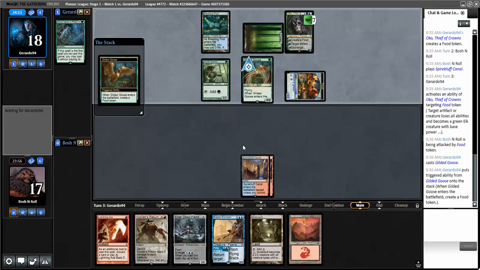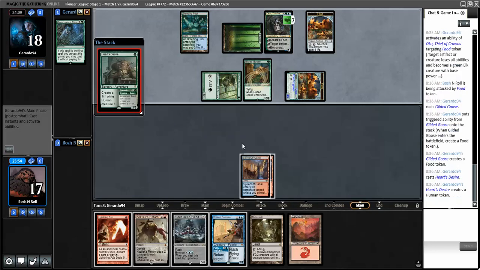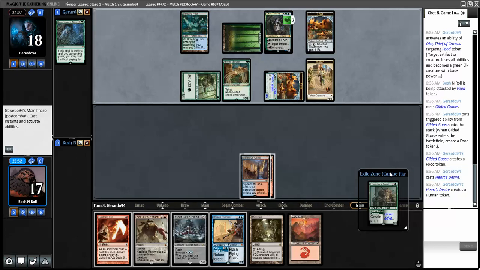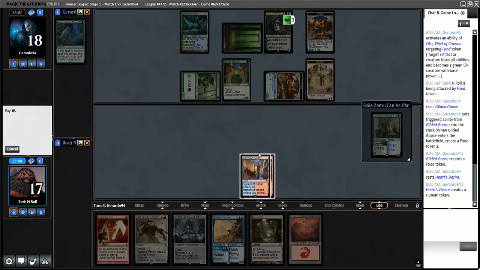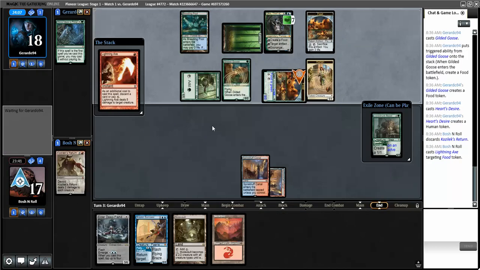Goose. Please keep overextending. Nice. Alright, so Stubborn Denial would be a huge beating here. I'm going to axe the food, discarding Kozilek's Return.